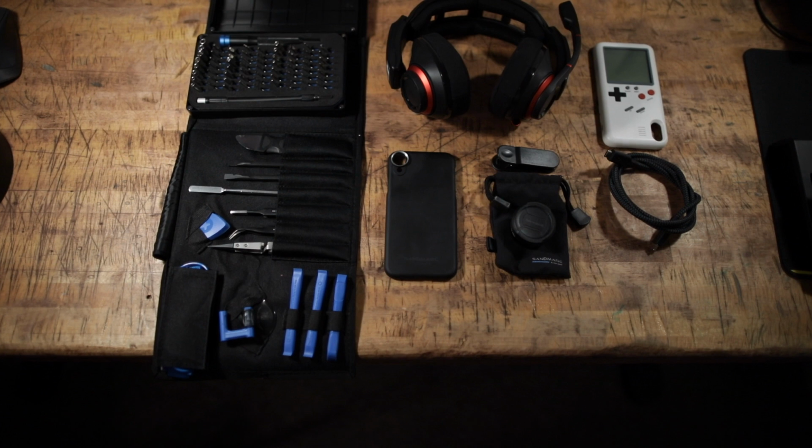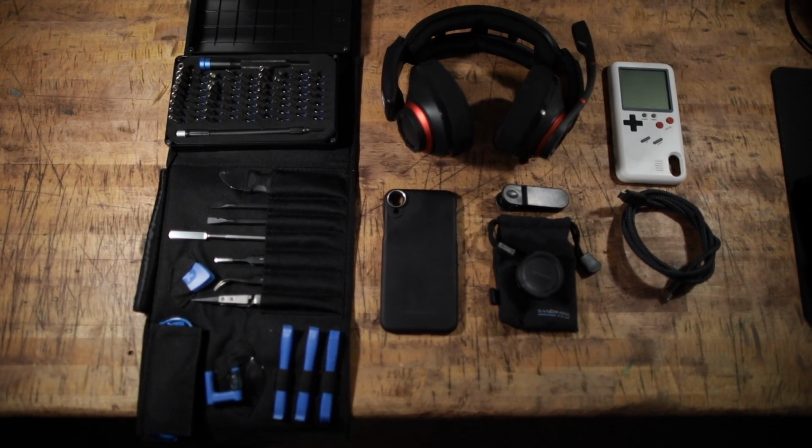It's been a little while, but I have a bunch of stuff that I've accumulated over the past couple months since I've checked in last, and I wanted to give you guys a little peek at some of the coolest things that I've picked up. Now, a couple of these things were sent out to me. A few of the things I picked up myself. I'll let you know as we go through them, but let's just jump right into it.